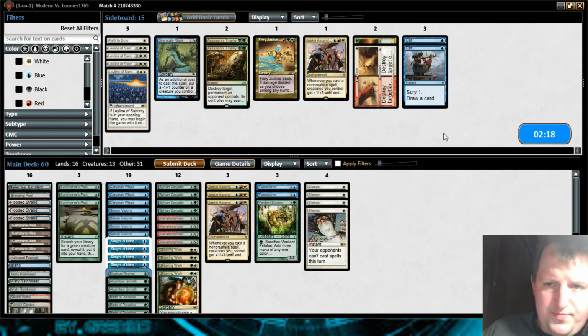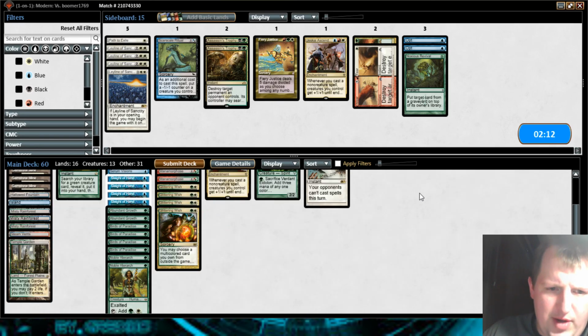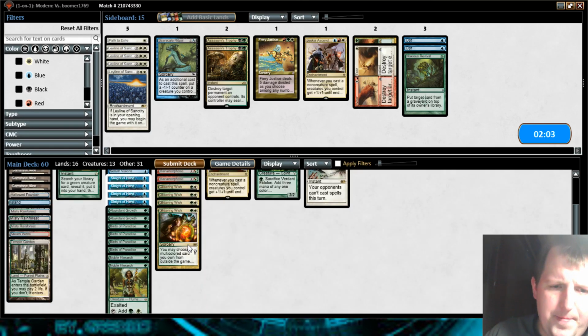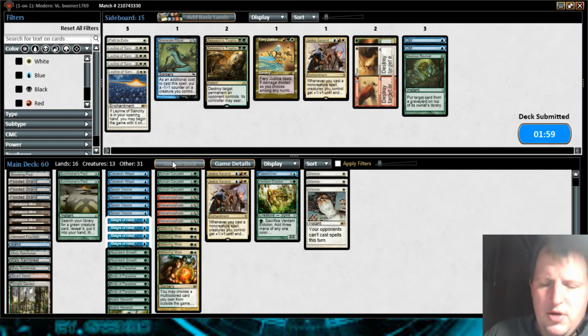So Noxious Revival goes bye-bye. If we didn't have Noxious Revival, I probably would get rid of a Noble, just because this many mana dorks is interesting, to say the least, because sometimes I do board out the Dryad Arbor. But we'll go ahead and submit.